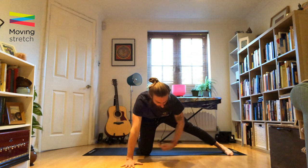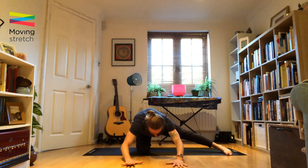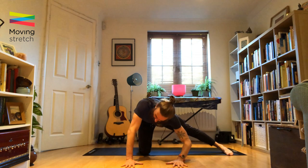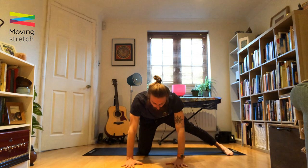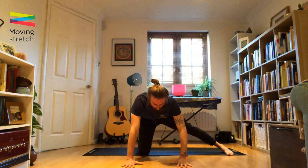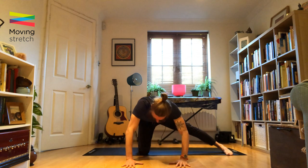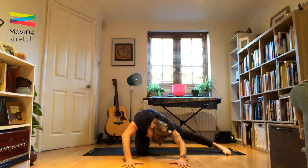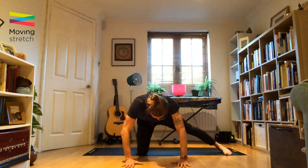Okay, I press that foot down and in. Sit back. If you want to add a slightly deeper stretch to this, as you sit back, you can twist the torso away in the other direction. But the important thing is you've got that foot pressing down and in as you stretch. Good, we'll do one more. And we'll change sides.